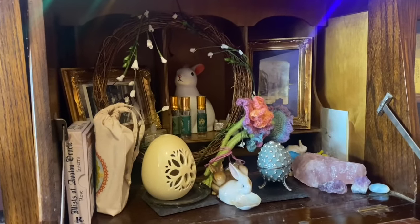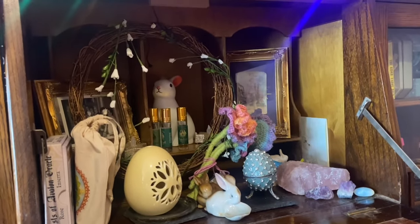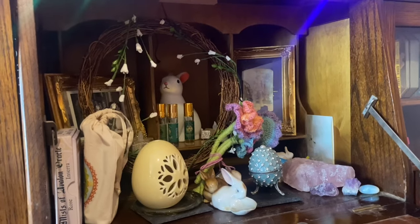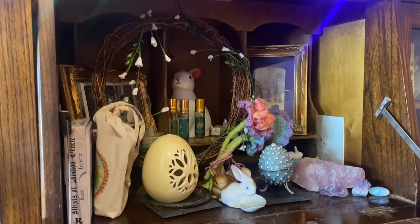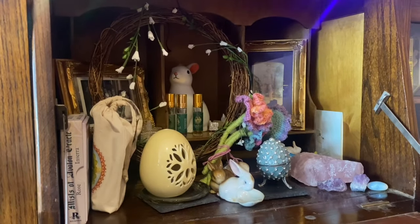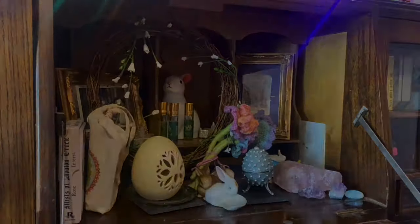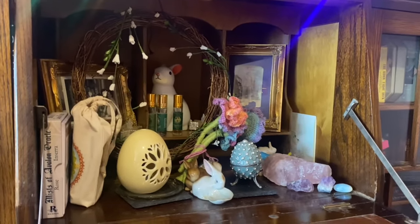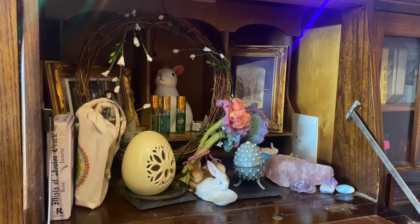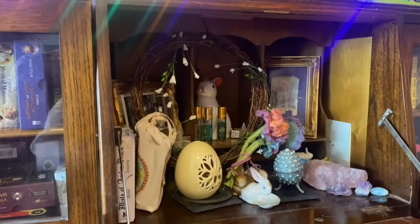So why did I change it? I quickly began to realise I didn't need all of the symbols of the Sabbat because I was getting that out in my garden. And it made me then realise that my garden, my magic garden, is my altar, and I wanted to take it more outside. And I realised that walking through the woods and communing with the woods and seeing the woods change felt like my altar. So that's why it's really changed.